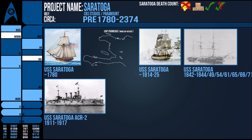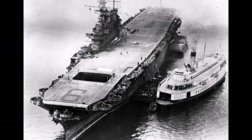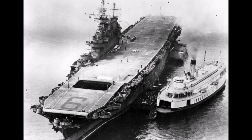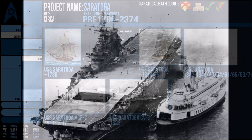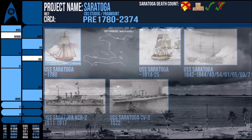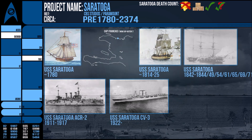She was again rechristened the USS Rochester CA-2. The USS Saratoga CV-3 was a Lexington-class aircraft carrier. Originally the Lexington-class was penned as a battle cruiser, but was converted into an aircraft carrier to comply with the Five Power Treaty — the Washington Naval Treaty — that limited the types of vessels a navy could construct to prevent an arms race. She was one of only three American carriers to survive the Second World War, the other two being the Ranger and the Enterprise. In 1946, she and 94 other vessels were assembled at Bikini Atoll and nuked with two bombs in the infamous Operation Crossroads, a nuclear test which irradiated the debris and area, leading to the postponement of the third test for 11 years.